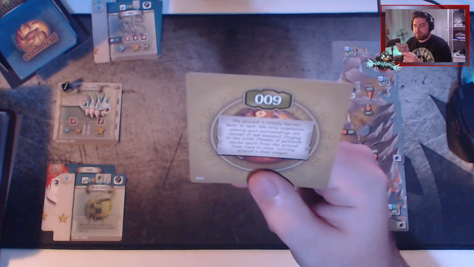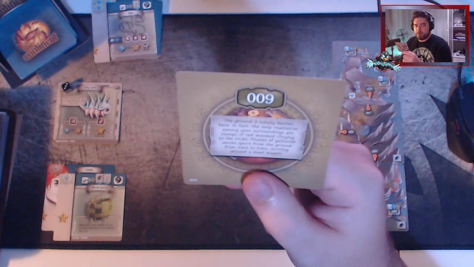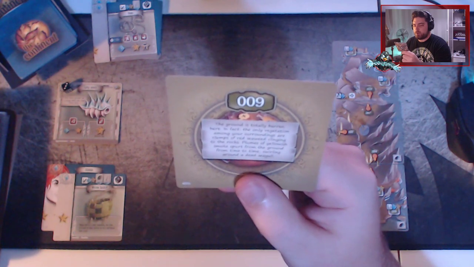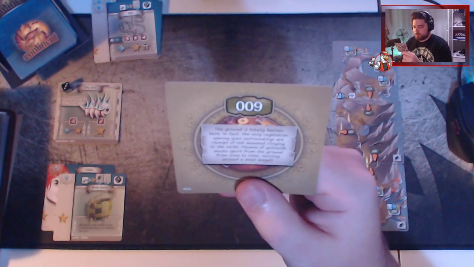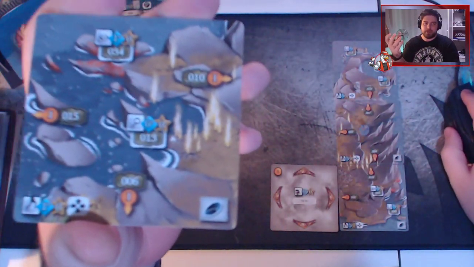The ground is totally barren here. In fact, the only vegetation among your surroundings are clumps of red seaweed clinging to the rocks. Plumes of yellowish smoke spurt from the ground from time to time, swirling around a dead seagull. Joy. We might be able to eat that seagull.